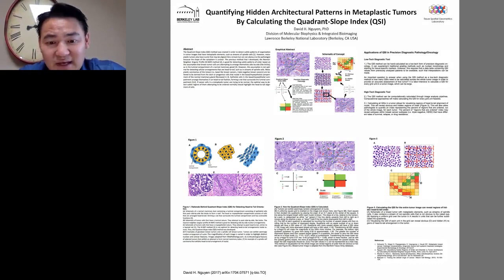You have these oval-shaped cells that are arranged in a row. But to the human eye, it's really hard to pick that out, especially if you're looking under a microscope, as pathologists do, or now even on the screen, as pathologists in the United States are allowed to diagnose, according to the FDA, since several months ago, diagnose tumors and tissues by looking at computer screens.